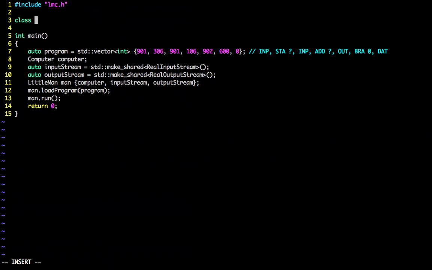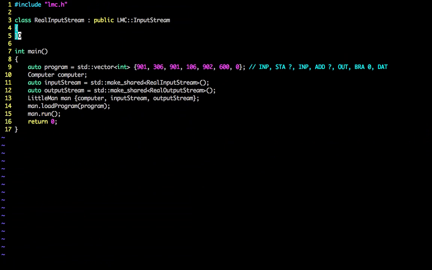We then need to create a real input stream, like so. Yes, we've missed some namespaces here. We'll sort that out in a second in the other places.